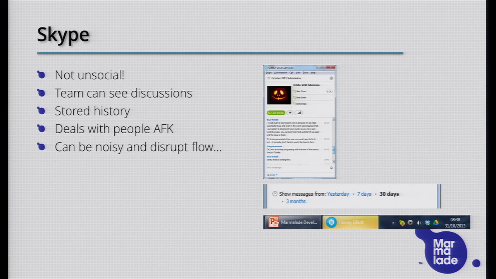Skype. So we're a studio, we're next door, we share the same office and large desk space with a lot of the members of the SDK team, which may make you think it's a bit odd that we use Skype because, well, we sit next to each other. And actually, I think that's fine. It's not unsocial to use Skype. There's some really good reasons why we have everyone set up on it.